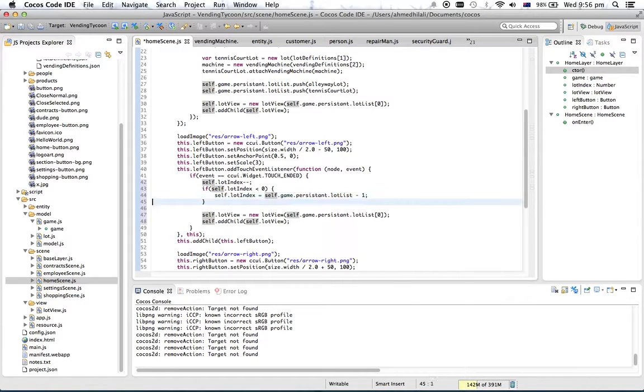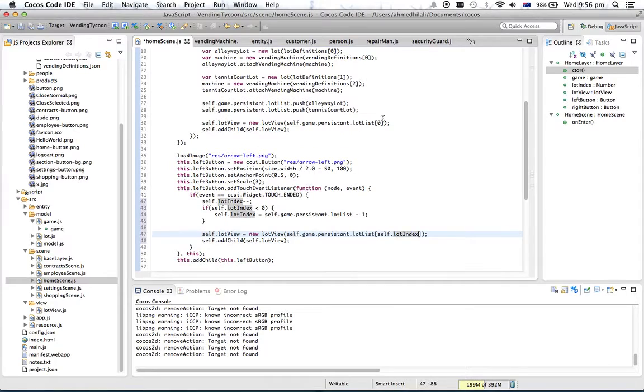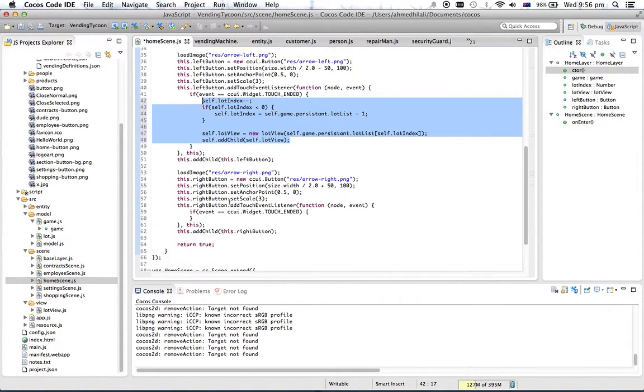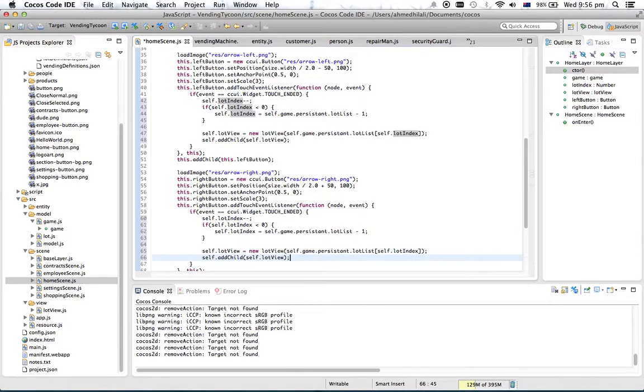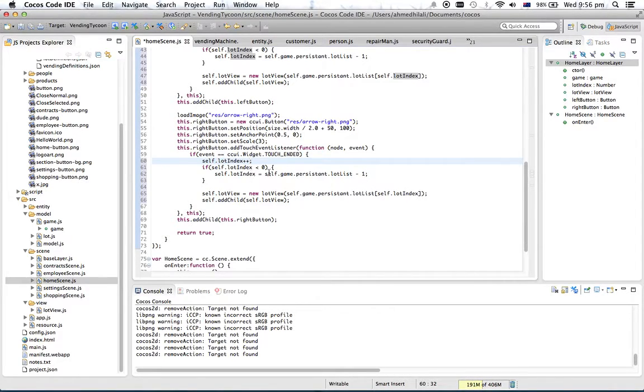That basically just makes a wraparound. And then we make a new lot view, and we use the self.lot index. And I can actually do that here. So, and then we take that and we put it here. Lot index plus plus. If it's greater than that minus 1, then it becomes 0.